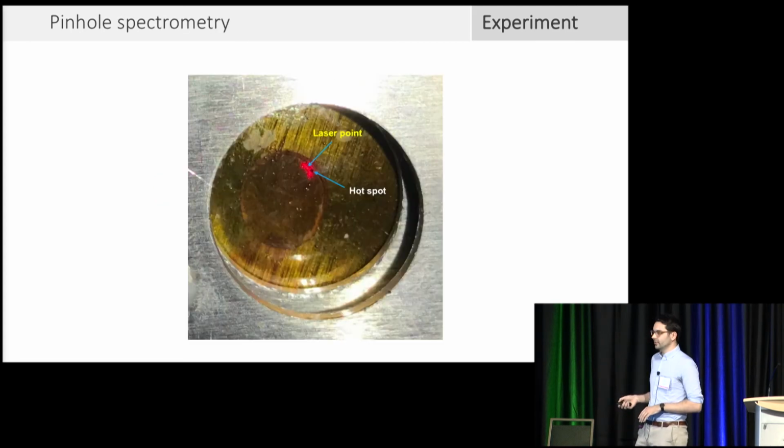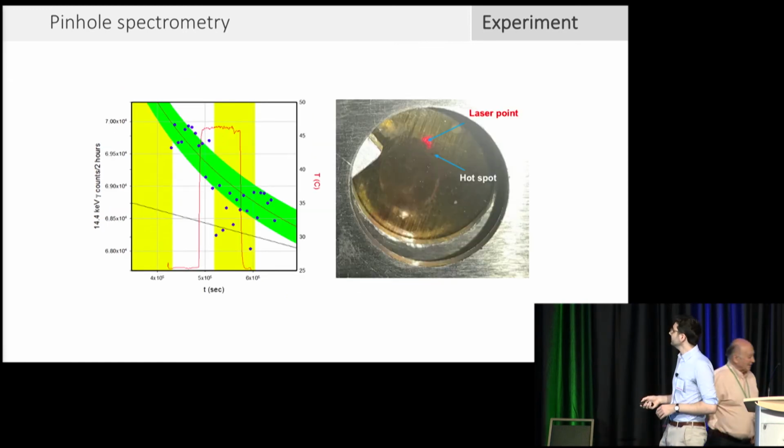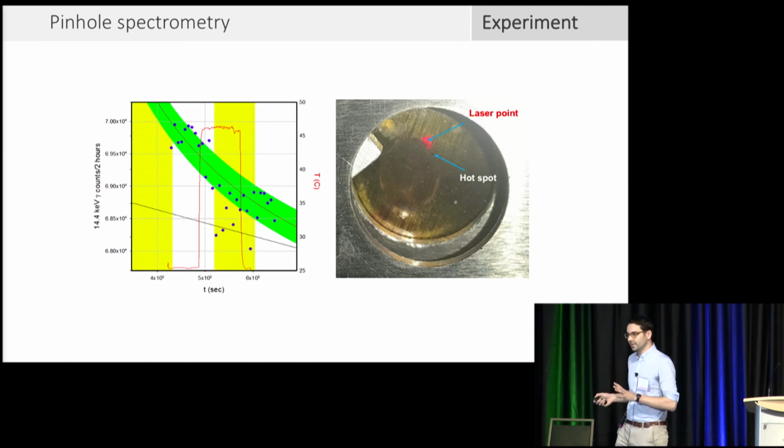This motivated us, though, to study individual points with the X-ray spectrometer. So here we're looking at this hotspot, which is an area of high concentration of emission. Here we got an increase of emission. Okay. And then we also studied a spot outside the hotspot. And again, this is very early data. This is not great data, but it's leading us in a certain direction for better experiments. But here we see a reduction, at least tentatively.